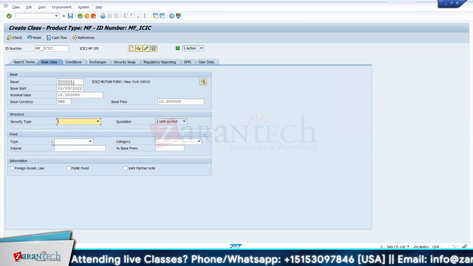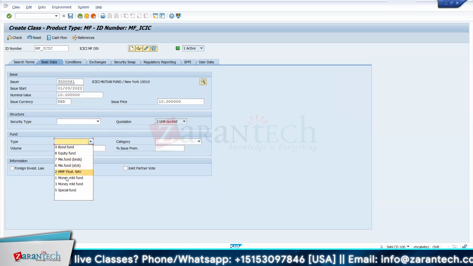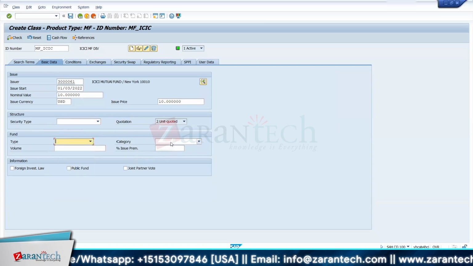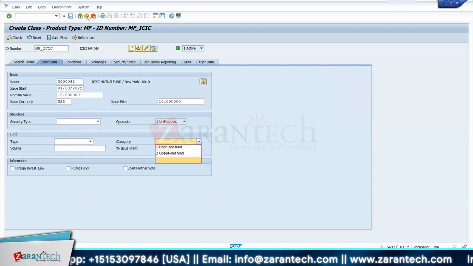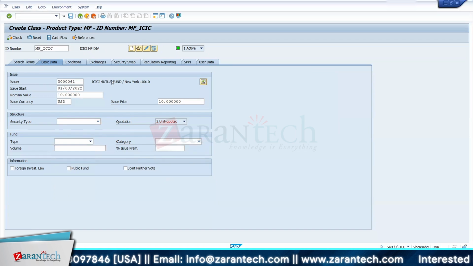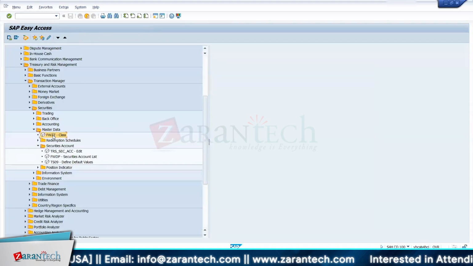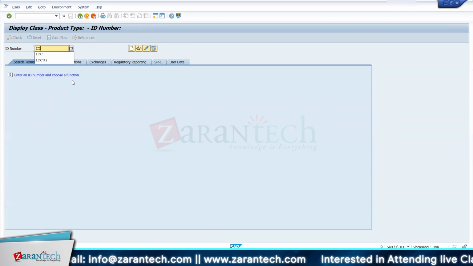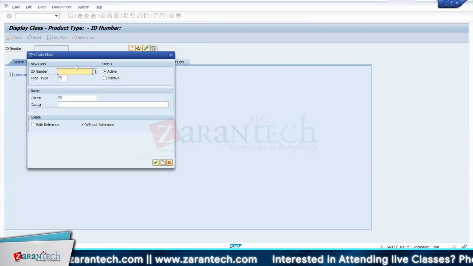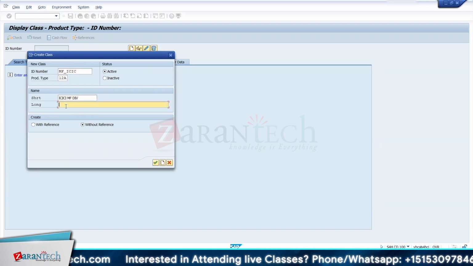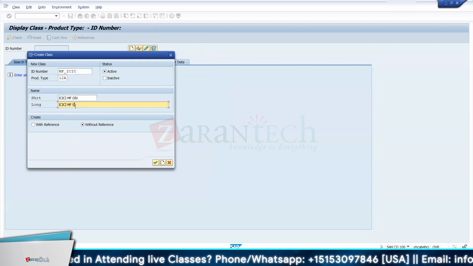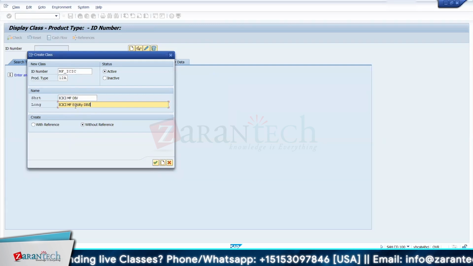Then you have fund type. So fund type, what is it? Fund type is coming directly from the product category I have selected. Category is open-ended. Okay, now I'll go back. I'll not save this data, and once again I'll maintain this. DT dividend.